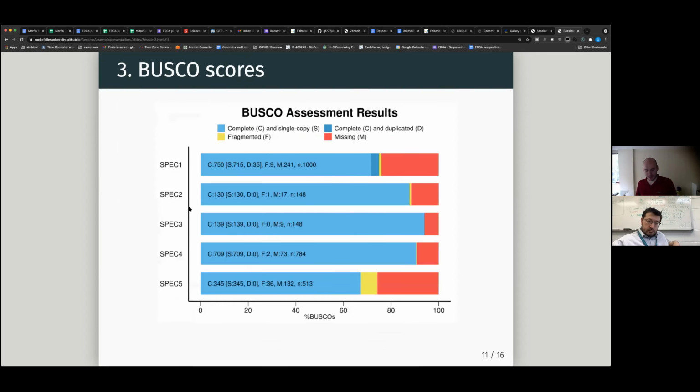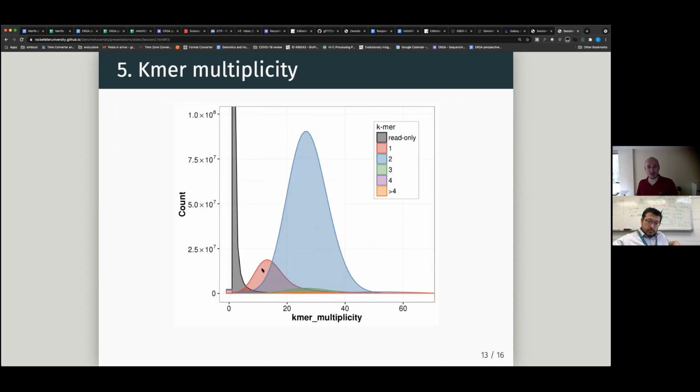Here, this is a really advanced plot where we start to paint these k-mers that we've seen based on what we see in the assembly. So we see 2 copies of all these k-mers from the raw reads in the assembly, and we assign them the blue color. We see all these k-mers here that are 1 copy in the assembly.